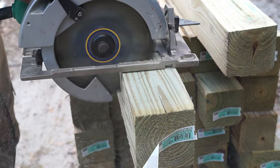It's not going to be perfect, you know, depending on where your holes are dug. You might be out a little bit one way or the other, but it's not going to make that huge of a difference. I think it's more important to keep everything plumb, even if it's out of alignment.